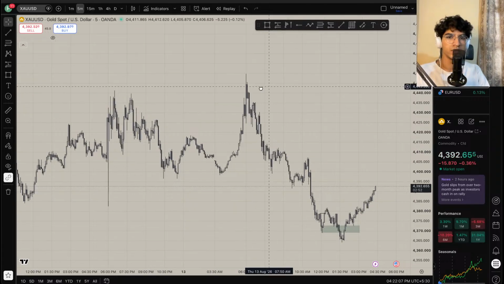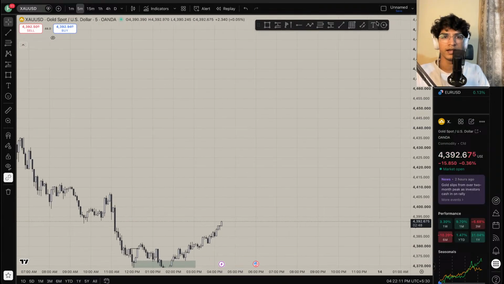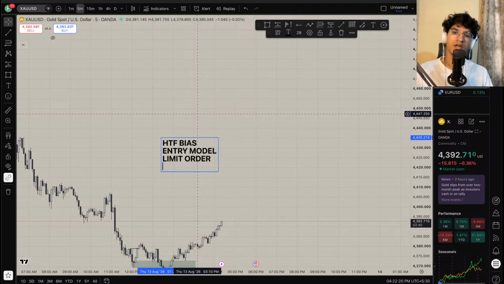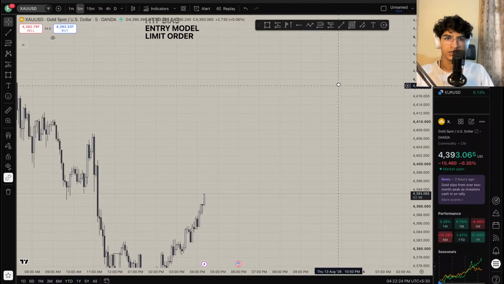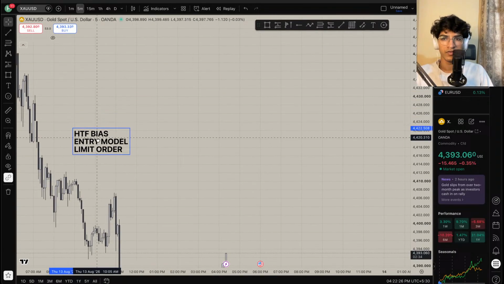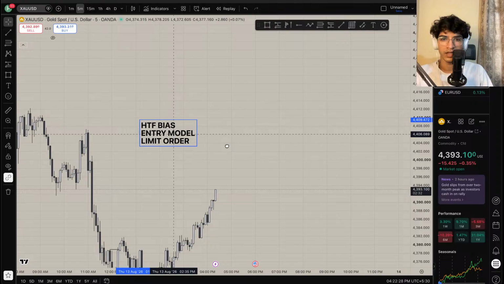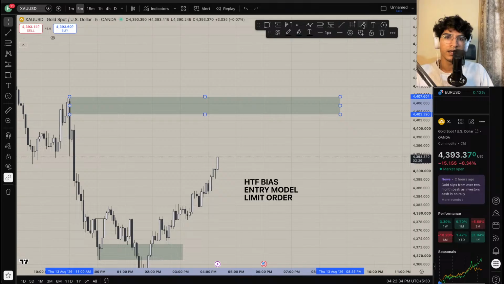Which confirmation would you suggest? Confirmation, see, my entry has 3 things. Again I'm saying, it's higher time frame bias, entry model, then limit order. You don't need to wait for confirmation in candle close. See, that's what you need to train yourself. If you are trading in lots of fear, that's where people find very much difficulty to take entries on this tap.